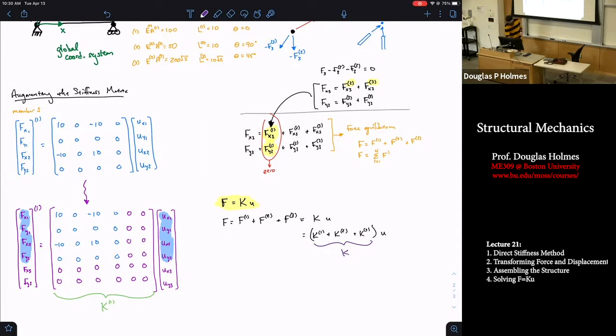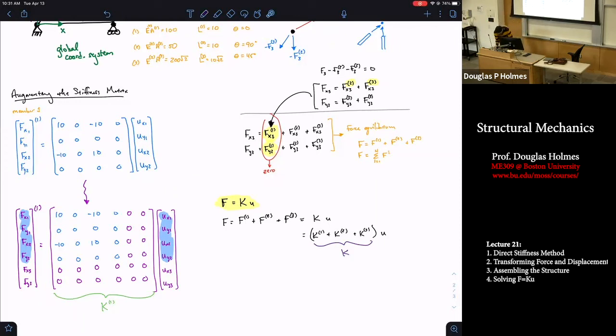We're unlikely to finish this problem today, but we're going to get closer. We'll probably finish it on Thursday. What I'd like you to do right now is to test that you understand what on earth I'm talking about. Augment the member stiffness matrix for members 2 and 3. And I will tell you, you have to think carefully about what joints are missing and where you add the forces for those joints. Here we added them at the bottom. That's not always the case. Here we added the unknown displacements at the bottom. That's not always the case. The location of these tells you where you add your rows and columns of zeros.